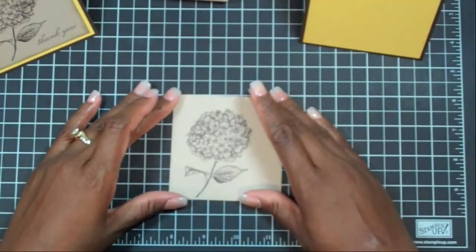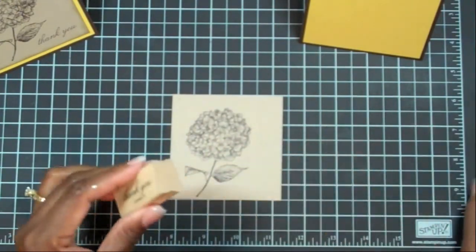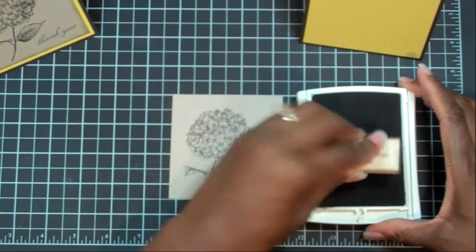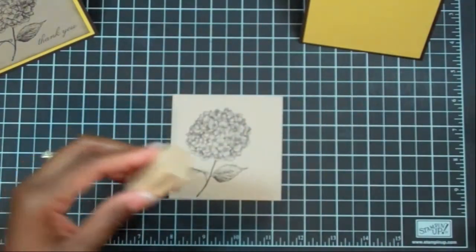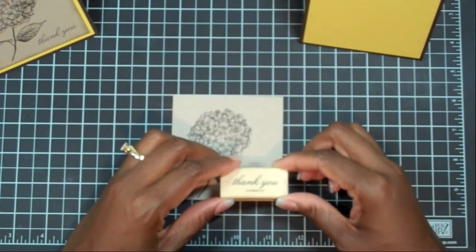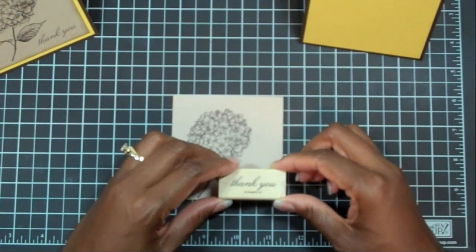And I also am going to stamp thank you with the same color, the Early Espresso. And this one you don't have to ink up as much because it's just a small, it's not as detailed as the flower. I'm just going to do it right here, the bottom right hand.